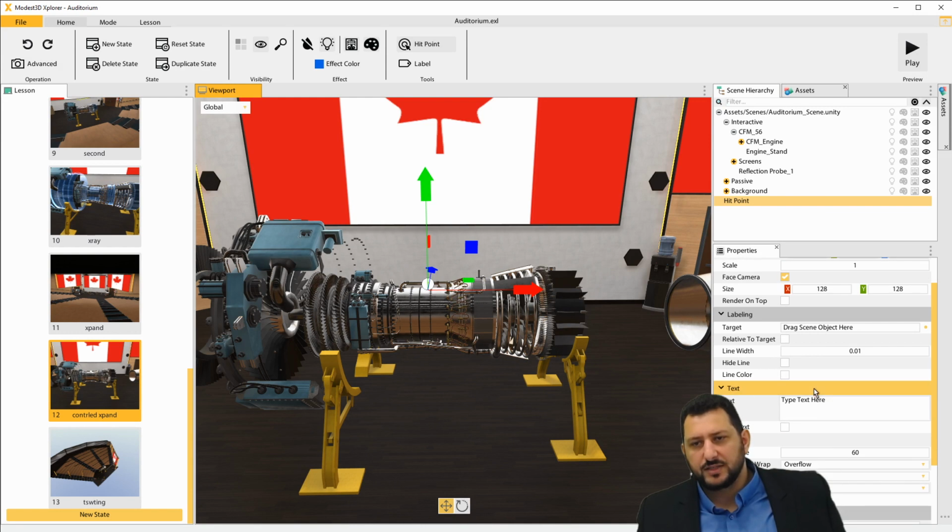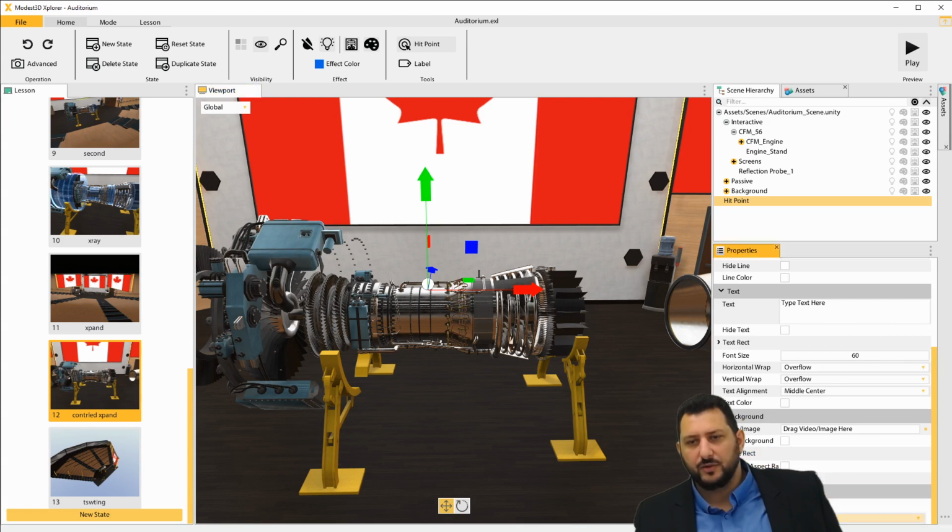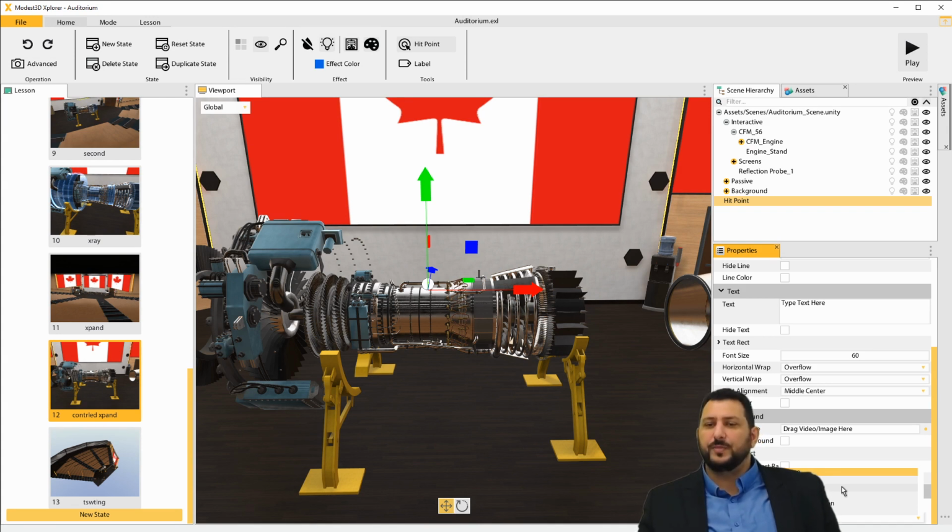So now if I scroll all the way down, you'll see that I'm given an action list. Well, an action list will give me the ability to pick a type of action. So here I could set a state, display a video, display an image, display questions, play audio. Simply what it means is when I click on that hit point in a live environment, what is it going to do? I can click on that hit point and it's going to display a video or an image or a question sheet or even play an audio.